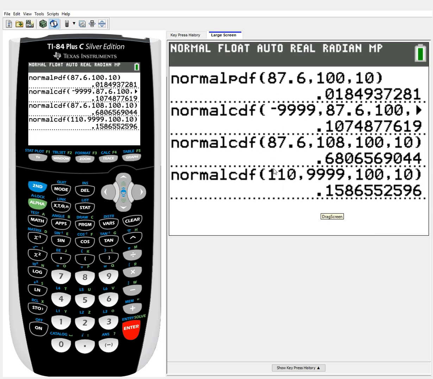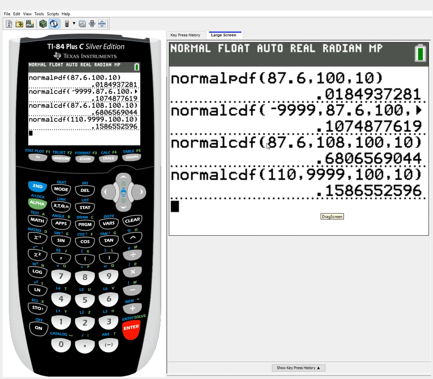So that's how you work with normal CDF. Overall, it's a pretty easy function to use, whether you have the wizard or whether you don't. Just make sure you know what your lower bound is and what your upper bound is. Maybe if you want to find 2 different tails, you may need to find the area of each of those tails, or maybe the area in between.